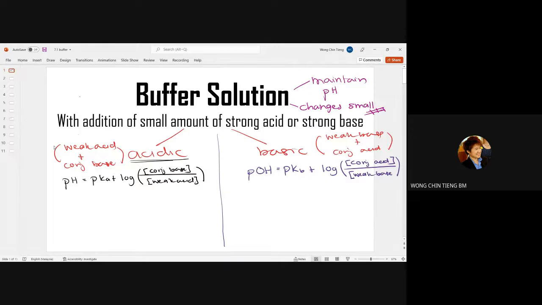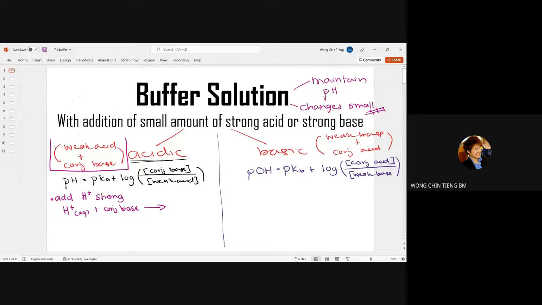And then going into the acidic buffer, where in the beaker you have the presence of your weak acid and conjugate base. So now if I add a small amount of strong acid, okay? Next question. Haikal, the strong acid will be neutralized by who? Conjugate base. Thank you. Logic. Strong acid will always be neutralized by the conjugate base. It must always be neutralized by the base. The logic: acid takes base, base takes acid. The end of the story.